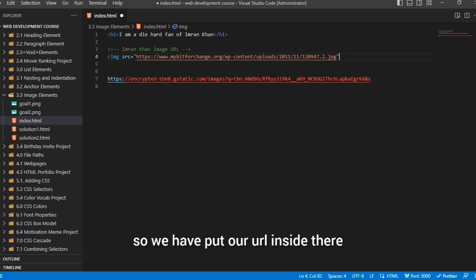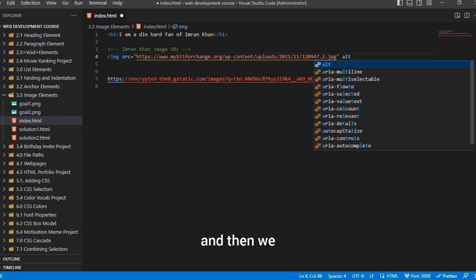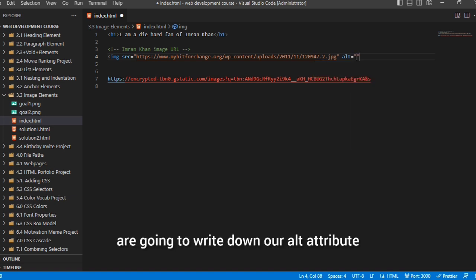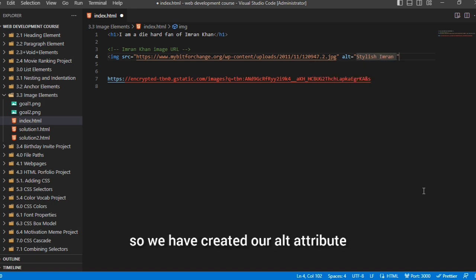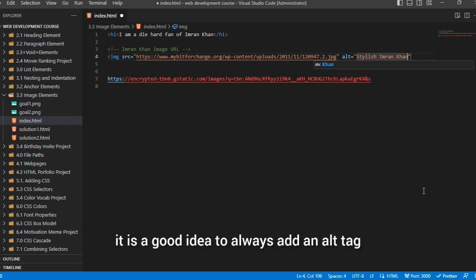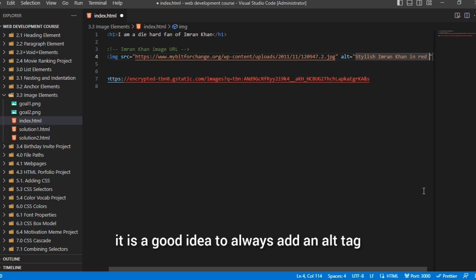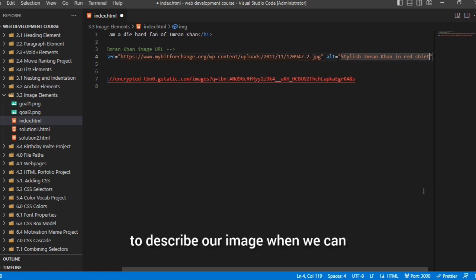So we have put our URL inside there, and then we are going to write down our alt attribute, which is very compulsory. So we have created our alt attribute. It is a good idea to always add an alt tag to describe our image when we can.